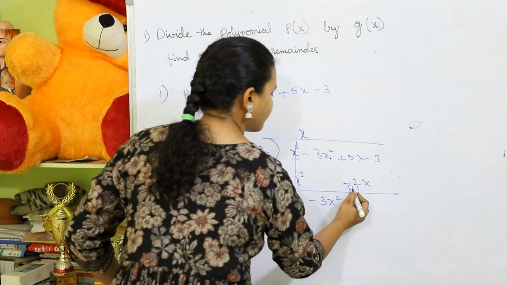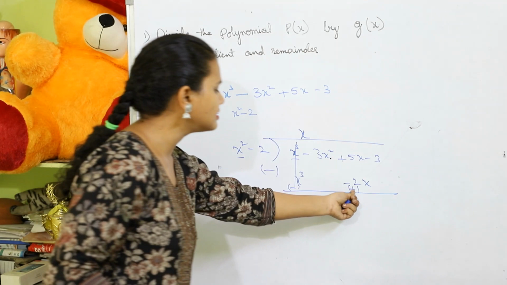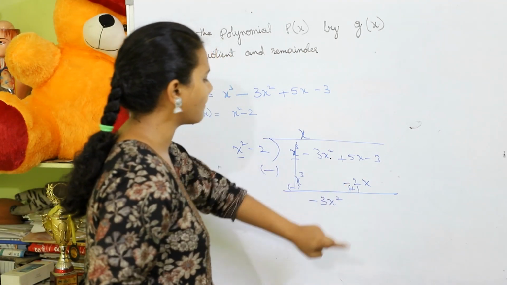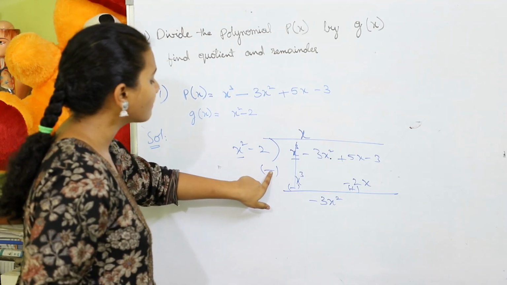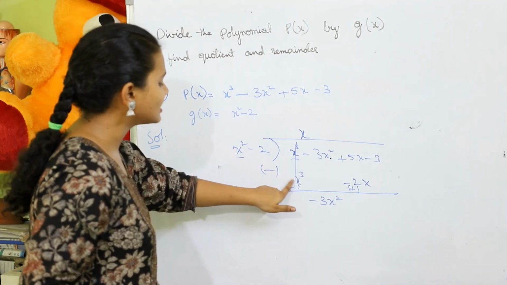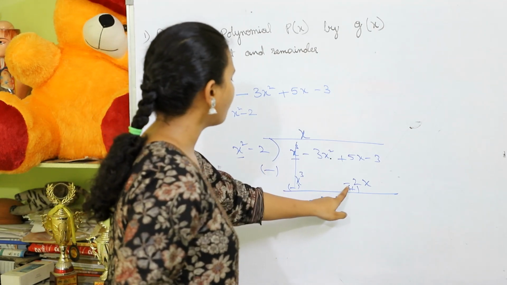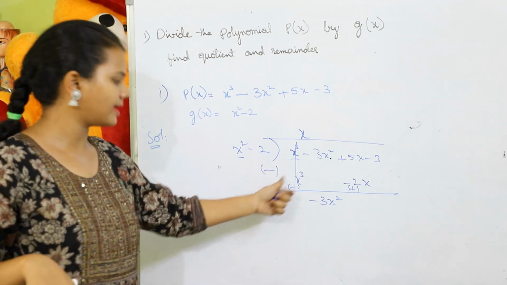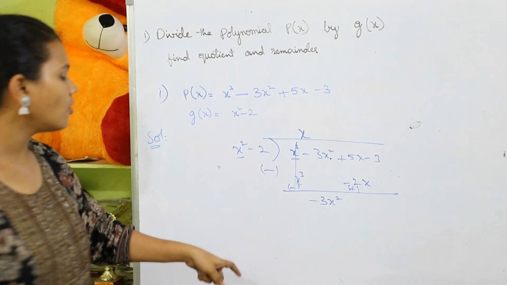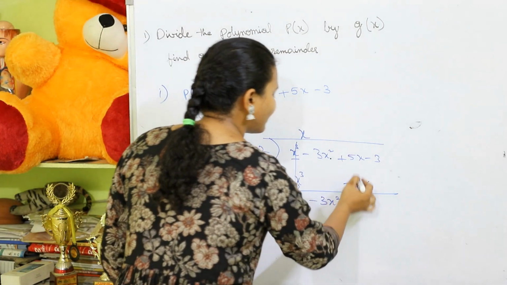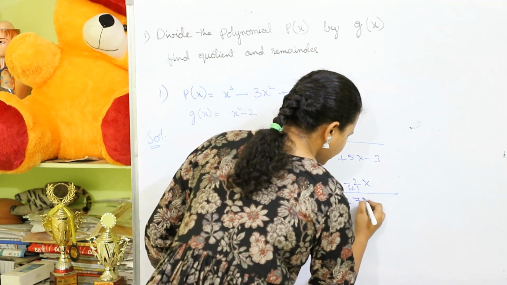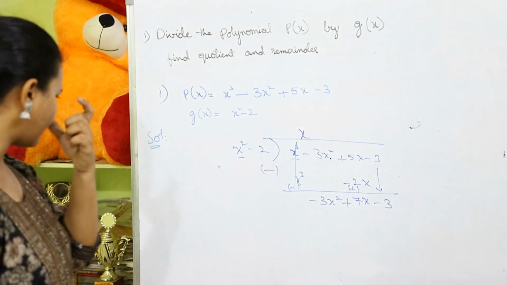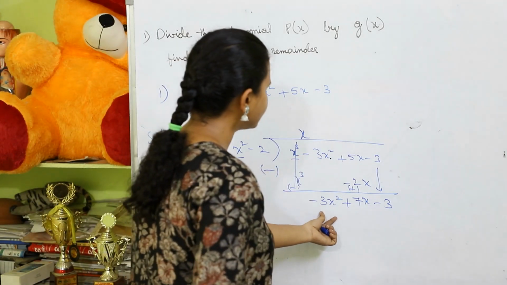Here, guys, consider the new symbol that I have written; consider this down symbol, don't consider the up symbol. Here I have written minus, here I have plus, so plus into minus is minus. Here I have minus, minus into minus is plus. Now here 5 plus 2 becomes what? 7. I got 7x. Clear? Hope you are getting it. Okay, 7x minus as it is, I have taken this one. Now you got minus 3x square.